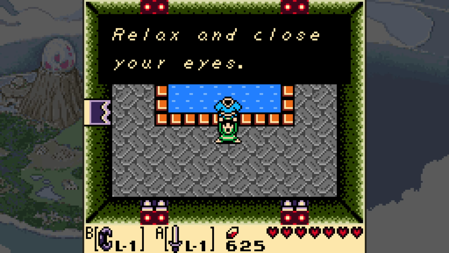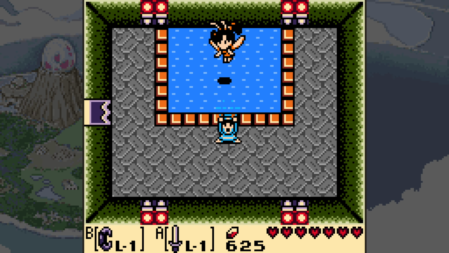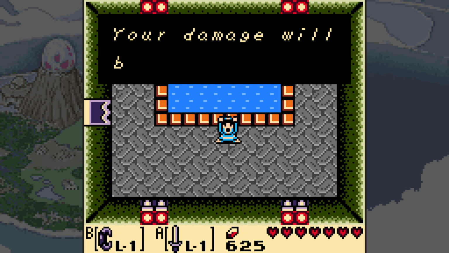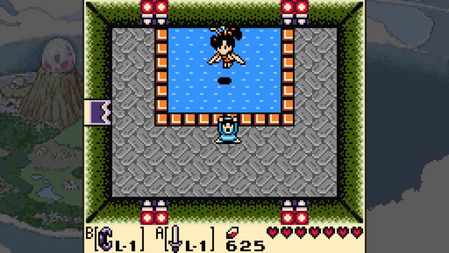Relax and close your eyes. Oh yeah. Now you've got the blue clothes. Your damage will be reduced by half.